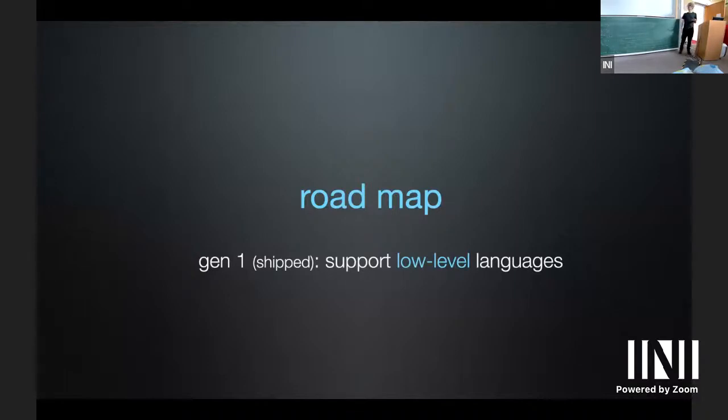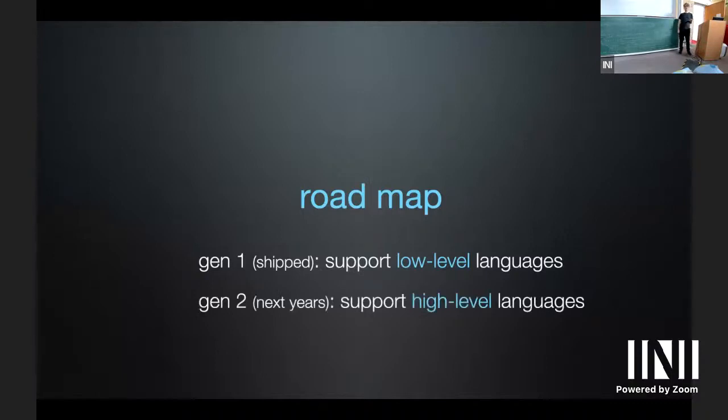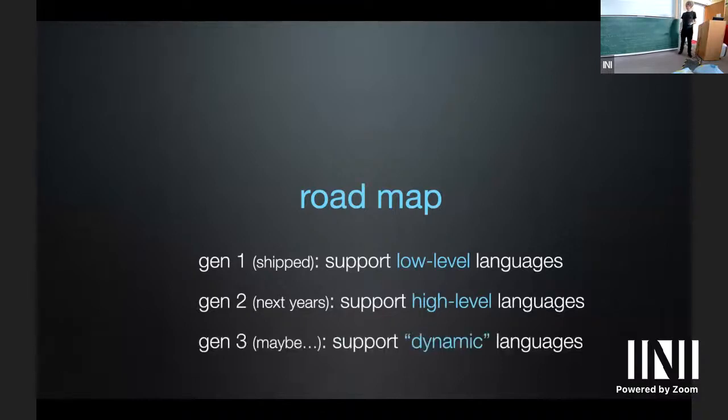And most of what we have been working on since then is adding better support for high-level languages, whatever that means. I'm going to mention a couple of things there. And then there's this vague idea that somewhere in the future, maybe we also want to support dynamic languages, for some suitable definition of dynamic. I don't think there's wide agreement on what that means.